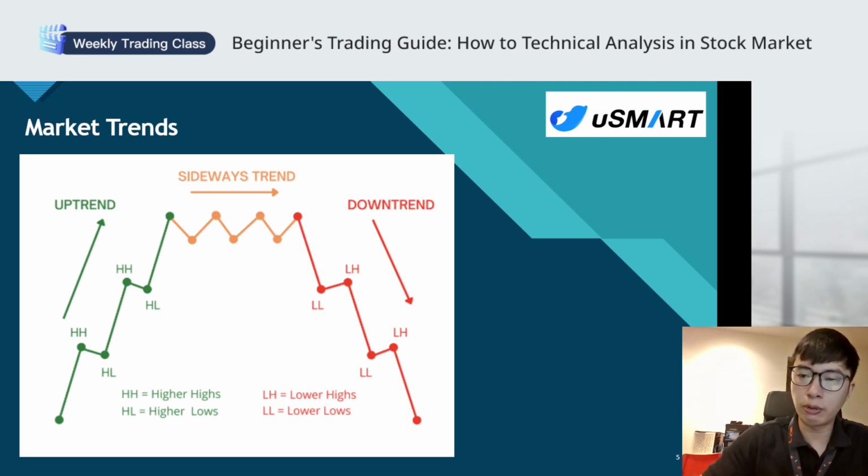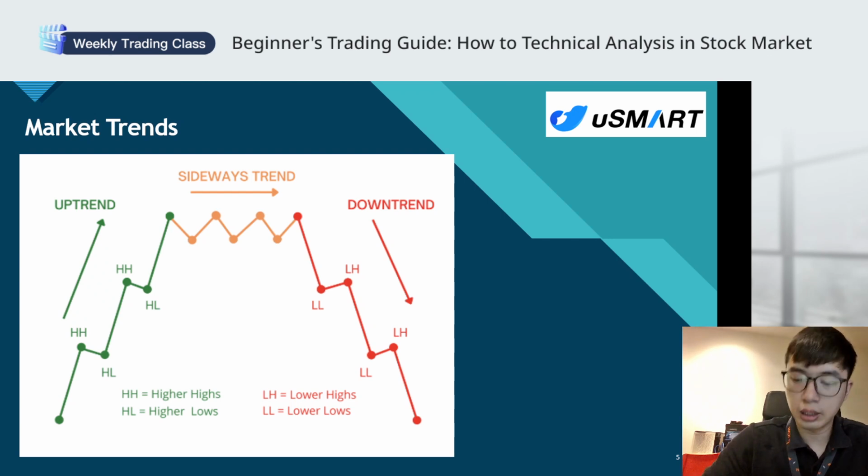Alright, so for the big major trend, we will start off by analyzing those big major trends. Usually if you want to long the markets, you want to buy the market, when the price goes up you earn, so usually you want to trade uptrend stocks. There will be 3 types of trend: uptrend, where the price will go up over time, sideways trends, and then downtrend, where the price keeps on moving lower and lower and lower.